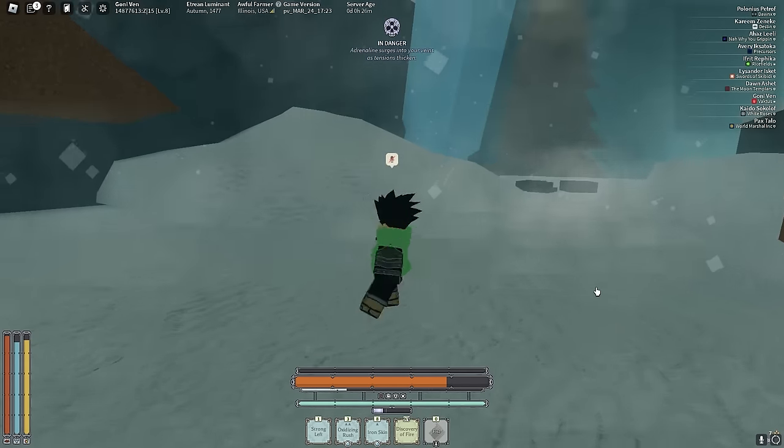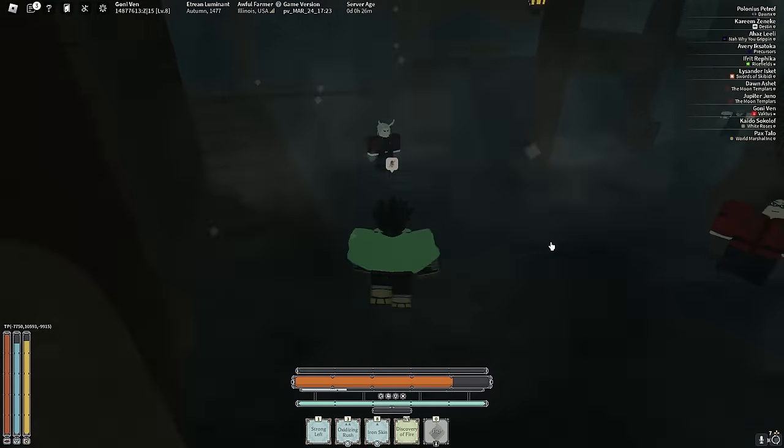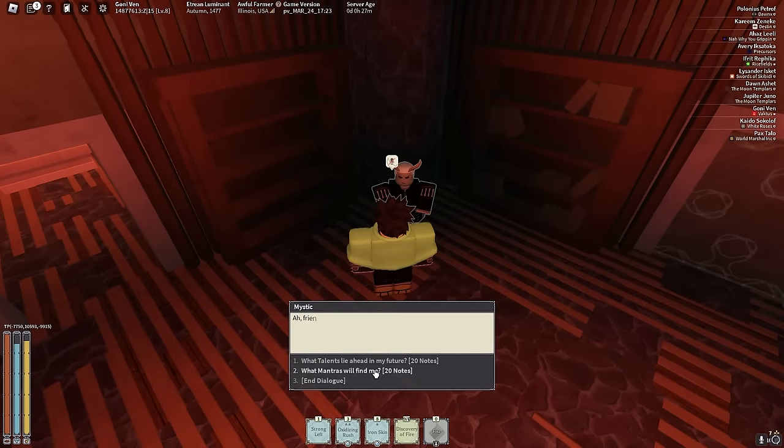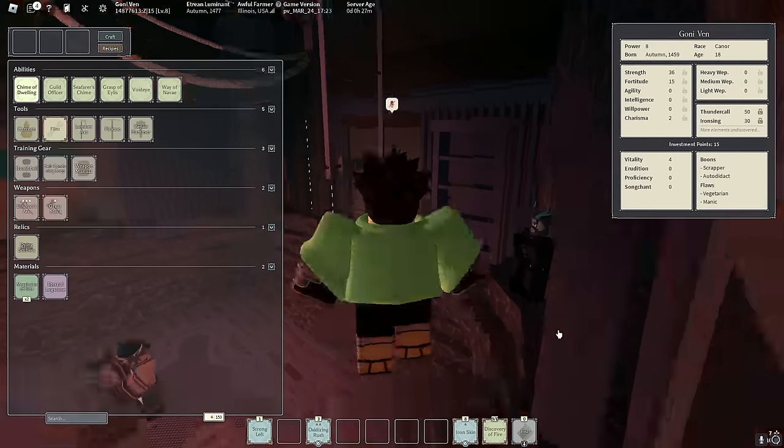I'm trying to get out of combat so I can put down my guild base. Chill. All right, let me put back down my guild base. There we go. Let's go inside. Okay. Mystic, once again. Oh, no money. I'm broke. Let me sell the 3-star enforcer axe.